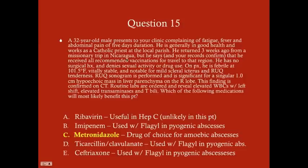And in the developing world, by the developing world I mean mostly Central America, parts of South America, Africa, Southeast Asia, liver abscesses can be a little bit more common because they are exposed to this parasite that causes the amoebic abscess, Entamoeba histolytica. So liver abscess is the most common manifestation of Entamoeba histolytica. Remember, you can also get bloody diarrhea from it. But this is the most common presentation outside of the intestines of Entamoeba histolytica.